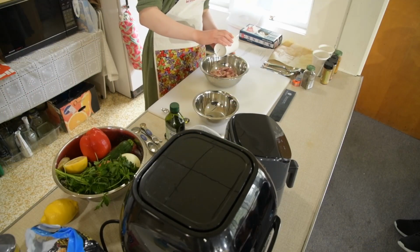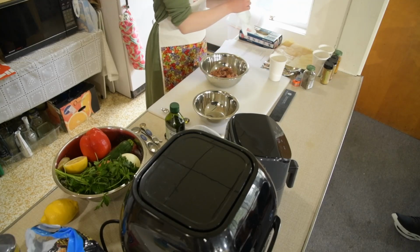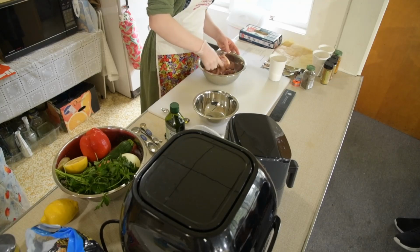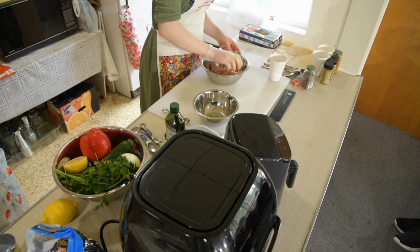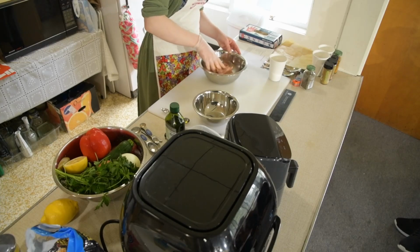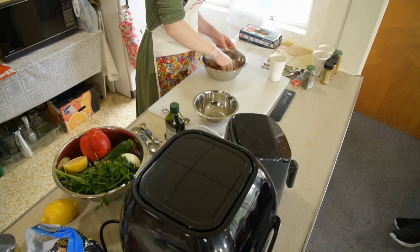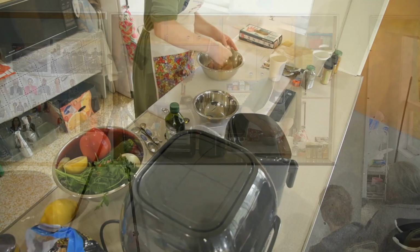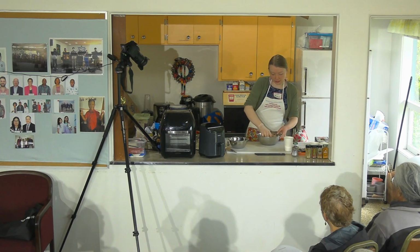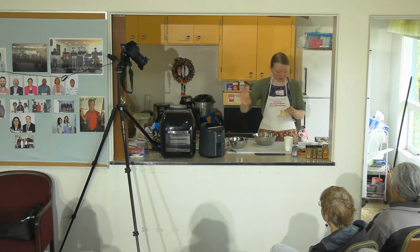Anyways, all right. Got the seasonings. Make sure it's evenly coated. All right, like that. And I'm actually going to set these aside as well, because we're going to cook the chicken and the vegetables at the same time in the same air fryer.